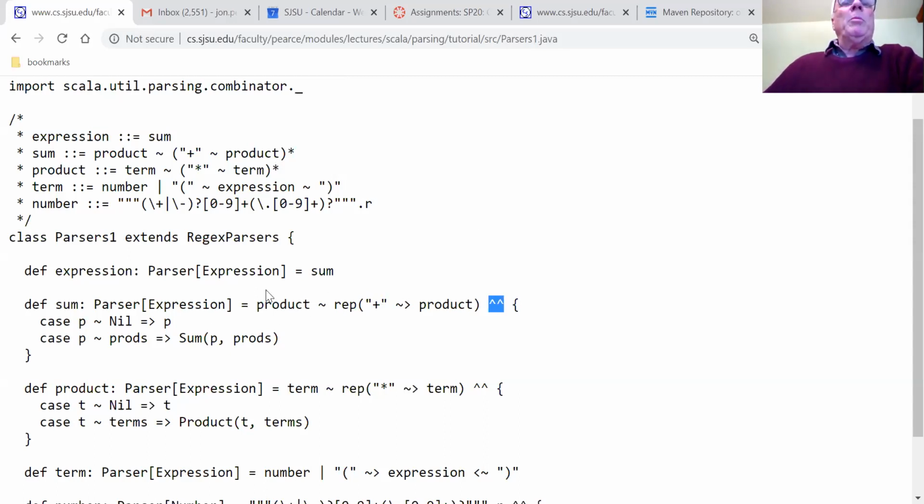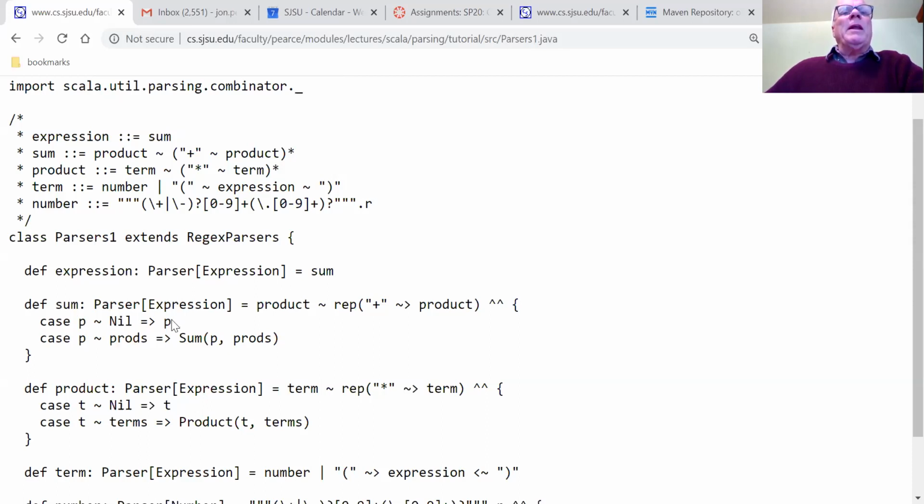And now there are two possible outputs. So here's the part that I want you to pay attention to. Rep produces a list of products. It's possible, because it's 0 or more, that the list is nil, empty. This first product, the output of it, I'm calling P. And the output of rep, I'm assuming is a list of products, prods I call it, or possibly nil.